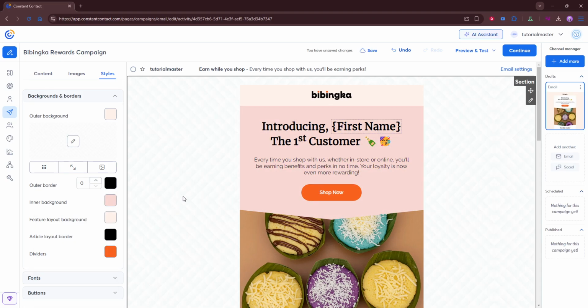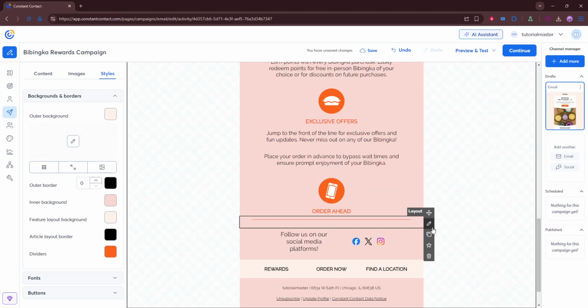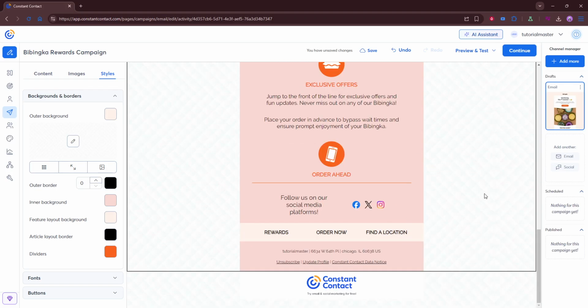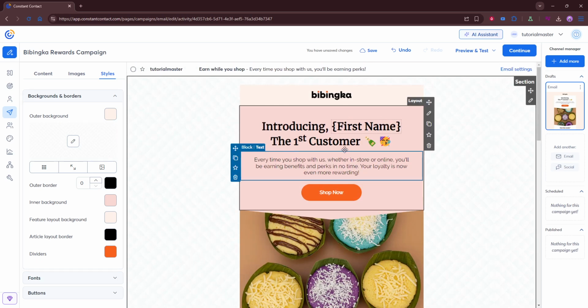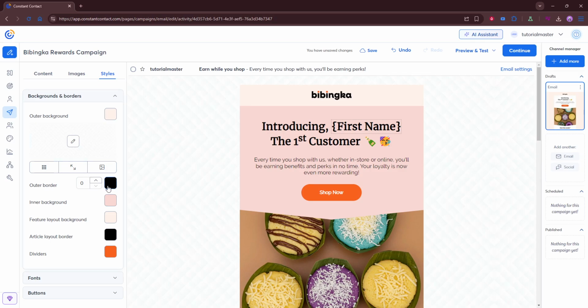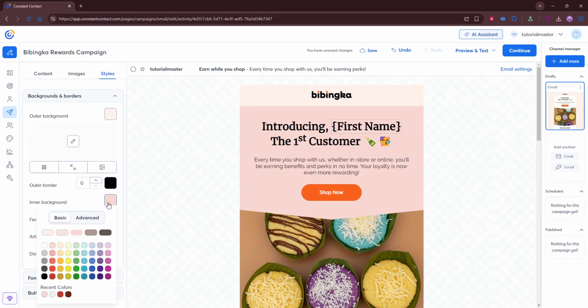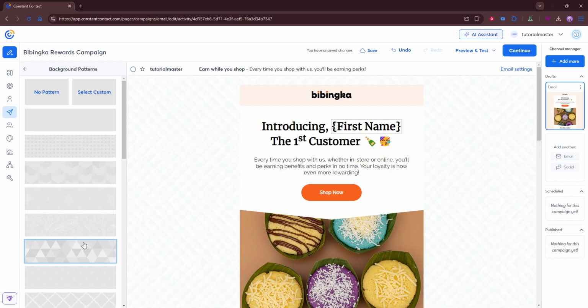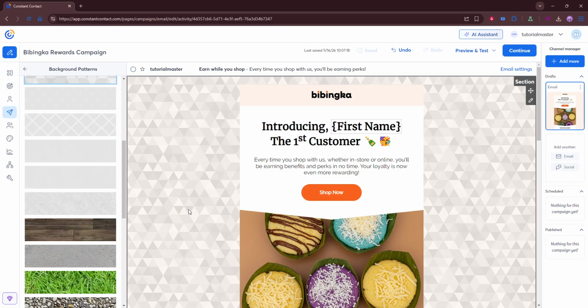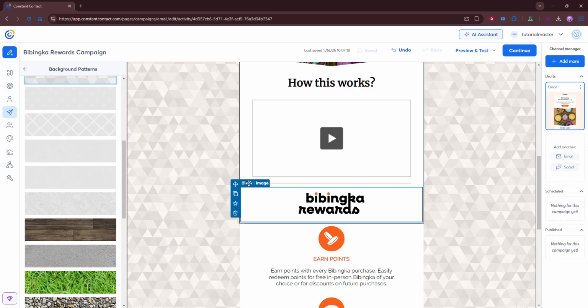Finally, save and preview the email. Use the preview option to see how your changes look on both desktop and mobile. Scroll the entire message to verify that text, images, and buttons remain legible and that spacing looks balanced. If something feels off, return to the editor, fine-tune the color, and preview again. When it looks right, your draft is ready for the next step in your workflow.